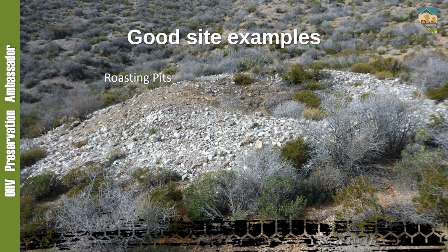Agave roasting pits, these are a feature that's mostly found or identified in southern Nevada, and that's kind of like if you know how to do a pit roast. They dug a hole in the ground, had a fire, heated up stones, put the material in there, covered it up and baked it. Then when they went to get the material out, they shoveled it out and it ends up making a donut shape on the landscape. So these are features that you can see from the road and are at risk of people not exactly knowing what they are, and sometimes they'll drive over them.